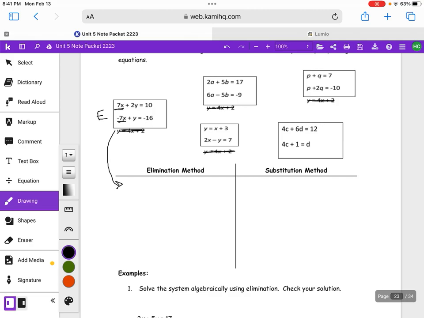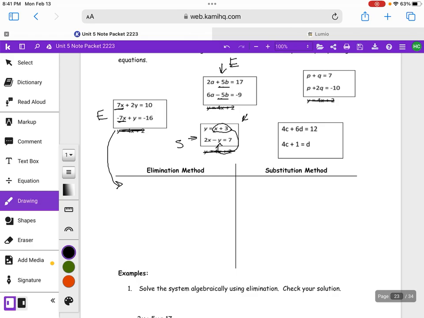This one up here, I'm looking at the one at the top now. Again, we have a 5b and a -5b. So again, we're going to add those 2 equations together. A -5b and a +5b will cancel and will leave us just equations with a's. Now the one right below that has a y equals. So this one, we're actually going to use the substitution method because we already have what y is solved for, and that will go in for that y right there using parentheses.